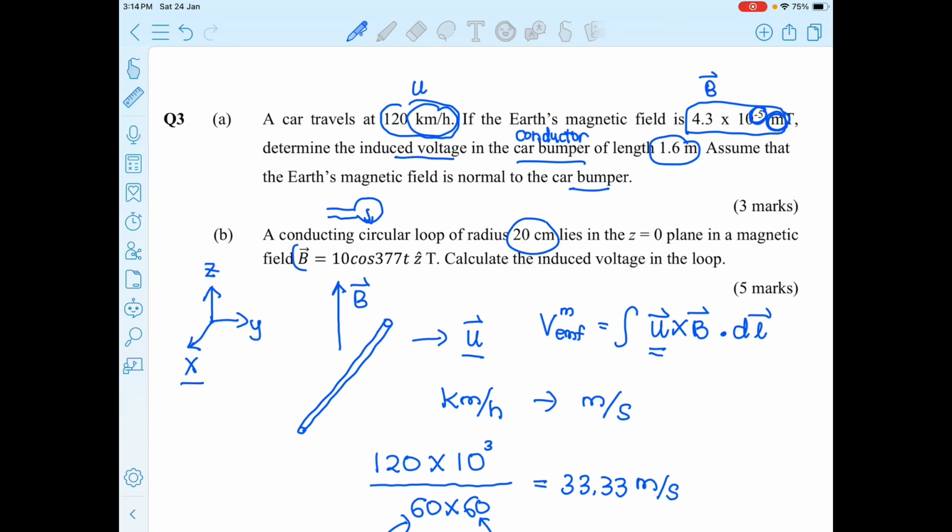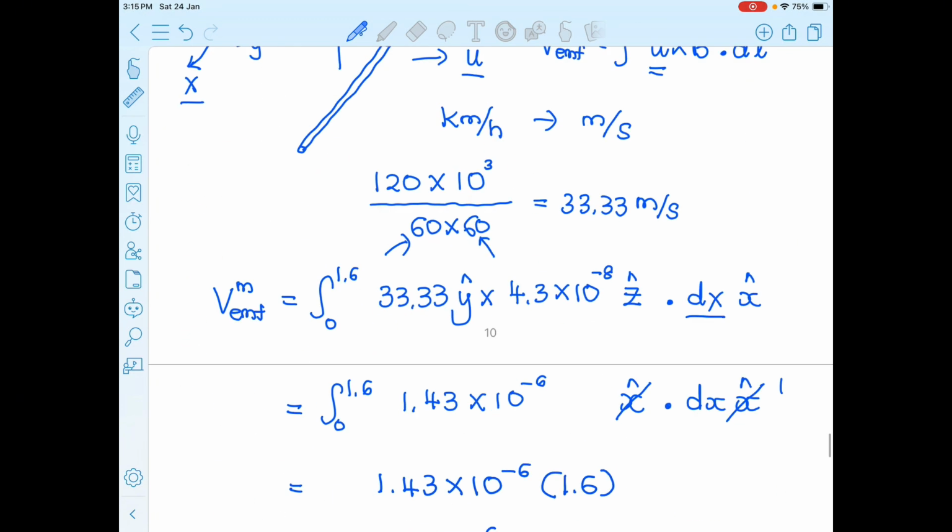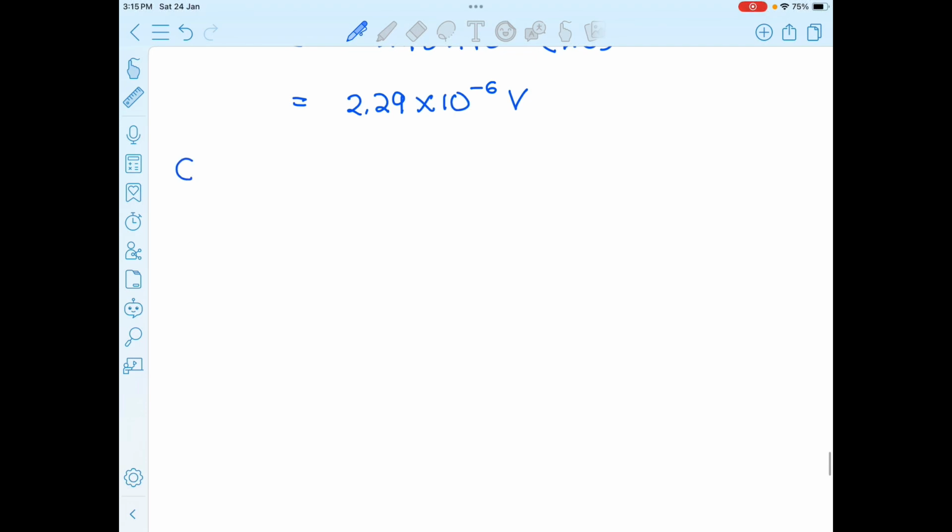So this is the magnetic field, and you see here it is a time varying variable, so this is a time varying magnetic field. So you have to calculate the induced voltage. In this case, nothing is moving, and the B is a time varying magnetic field. So you are going to generate transformer EMF. So what's the equation for transformer EMF?